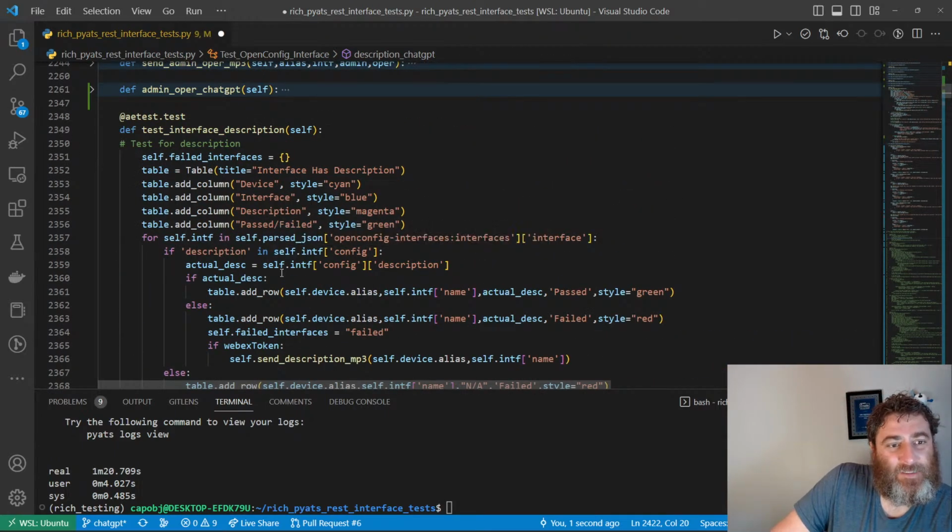I think this one's actually passing. So if actual does not equal description, so, oh no, if actual description, else fail it.